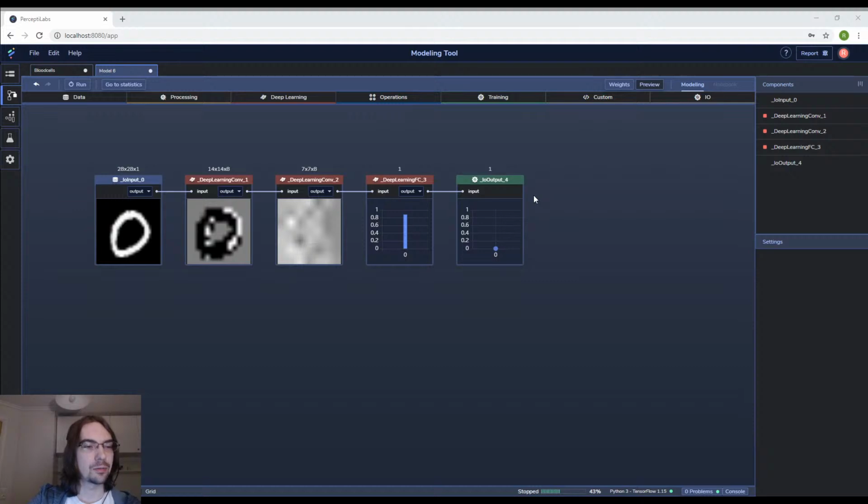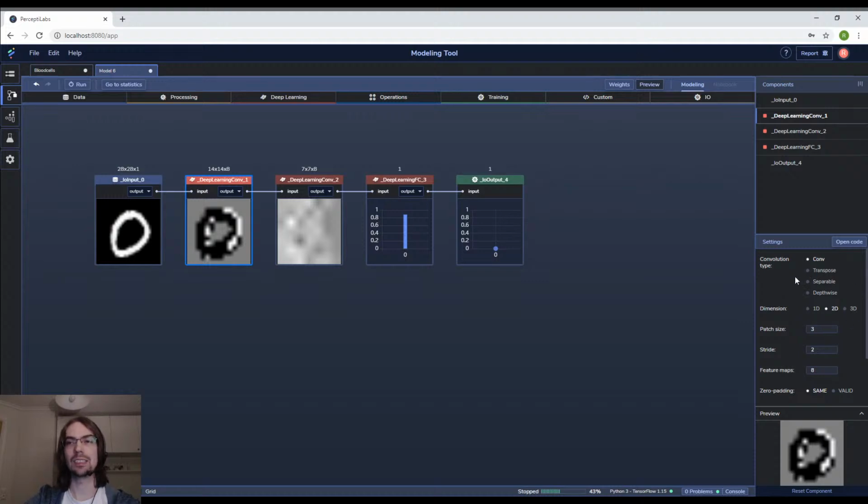Got a question from another viewer, a first time viewer: can you show the network topology from this view? So this would be the network topology. You're able to see the different components, and a component like a convolution contains more than just a convolution.